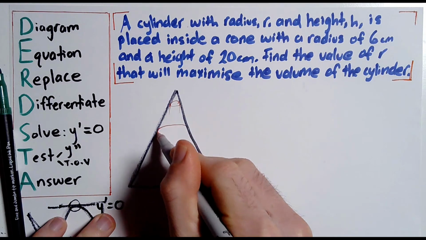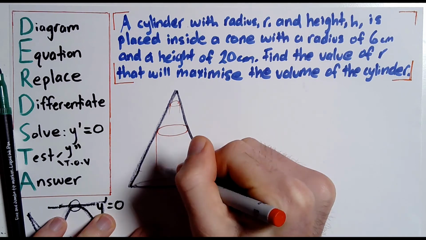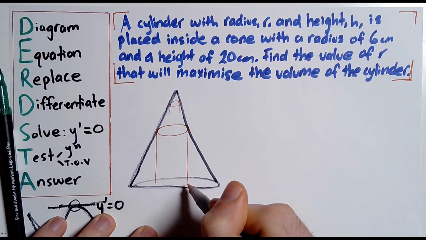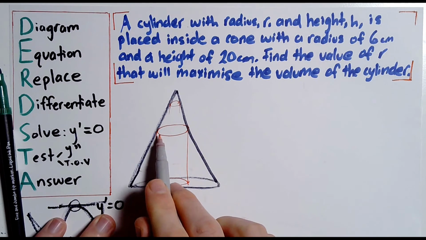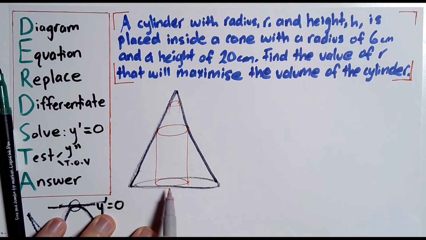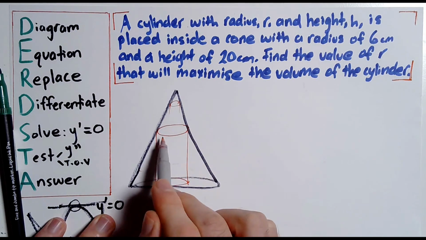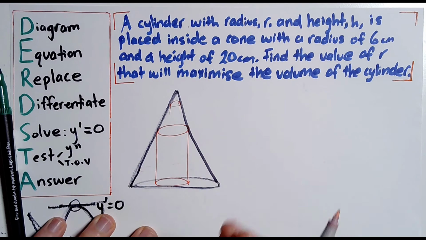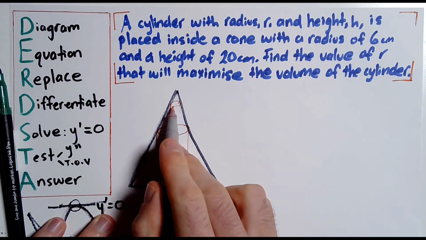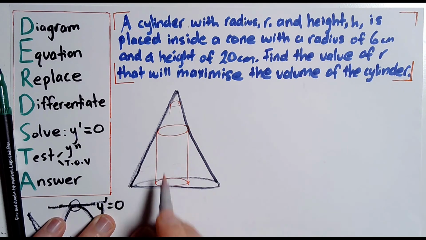We don't know, of course, exactly how wide this cylinder should be. But hopefully you see the point here that we're trying to find what type of cylinder, whether it's a really thin one or a really thick one or right in the middle here, that will actually have the biggest volume. Because they won't all have the same volume depending on how you draw them.